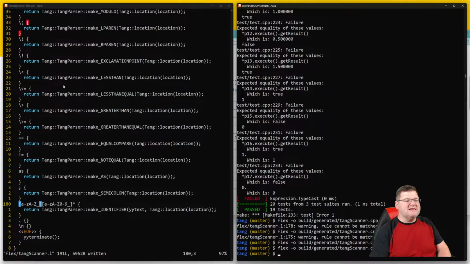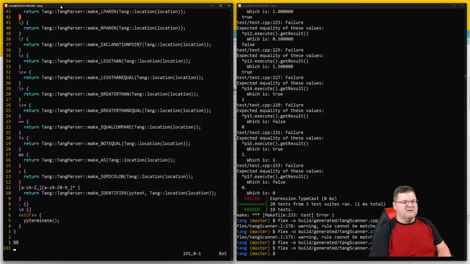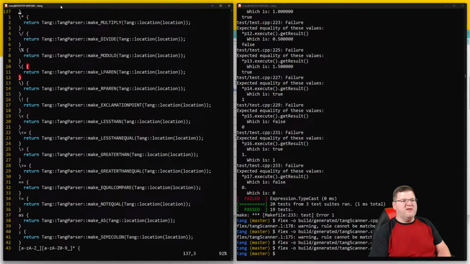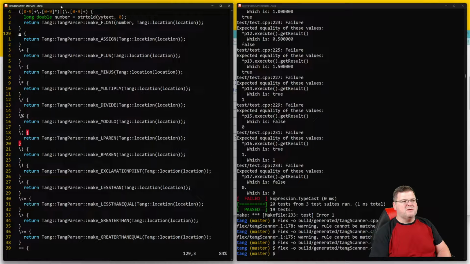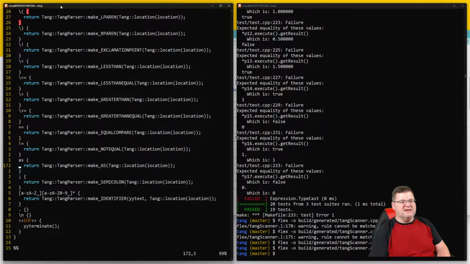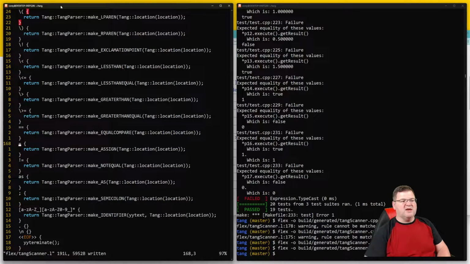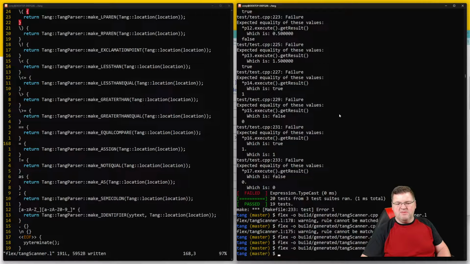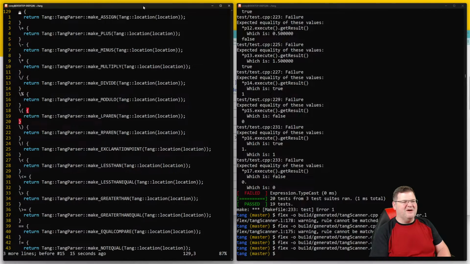And by the way, I bet if I move the equal that I just wrote, I'm just going to delete it, and I'm going to put it down beneath the double equal. This is just temporarily. And ran it, it's going to give me the same problem. No, it didn't. Okay, don't know why. I give up. Oh well, I'm putting it back up top. Either way, make test watch.